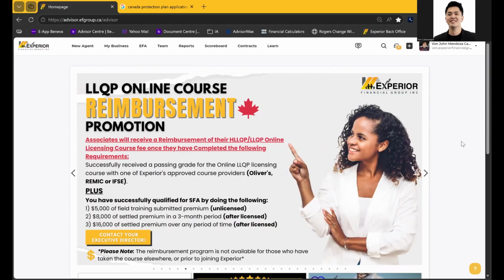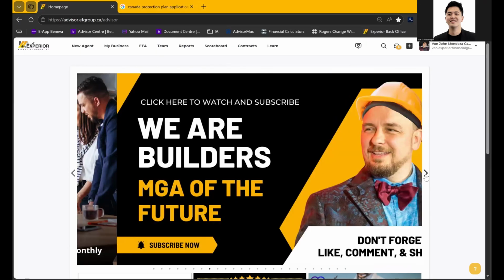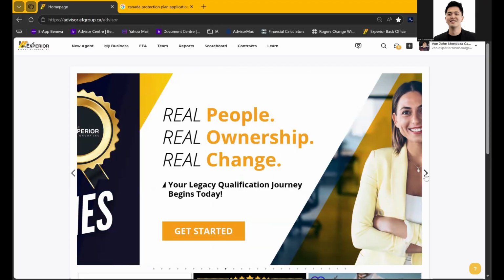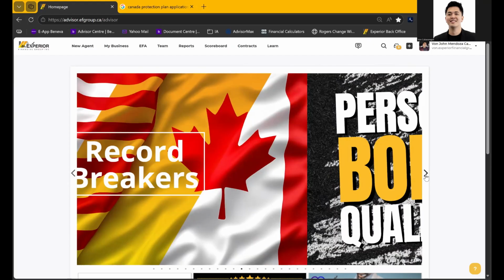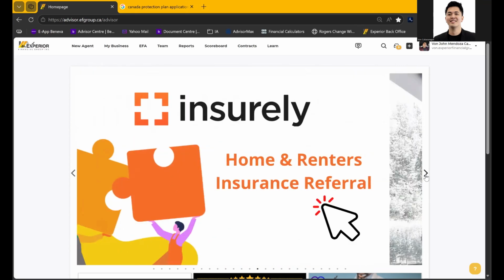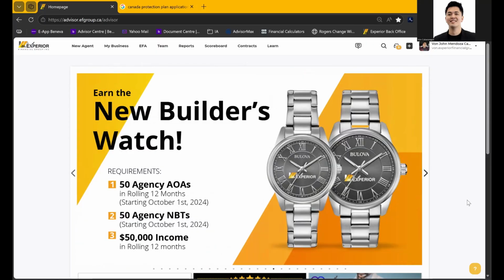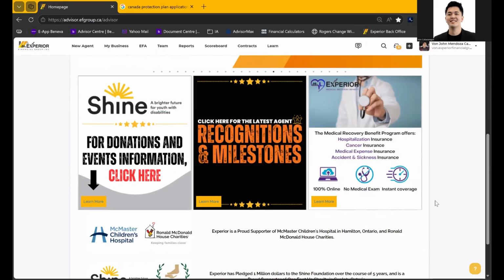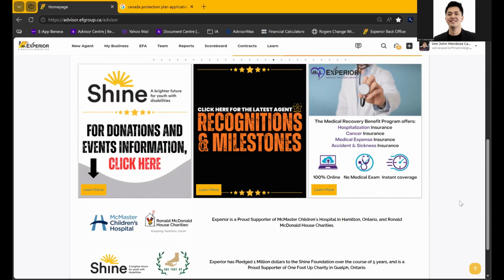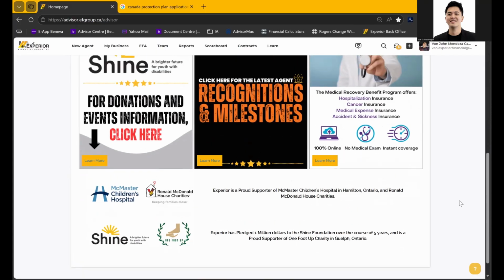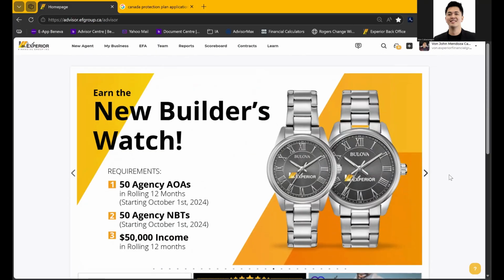So, the moment you sign in, this is the first thing you're going to see. Over here, you're going to see some of the updates, and you can just click the right arrow over here so that you can move over to each of the slides. Okay. Now, if you scroll down, you're also going to see some additional information and updates. But that's the front page.